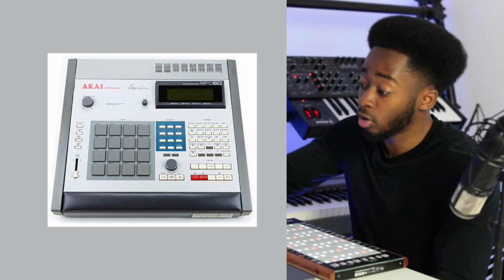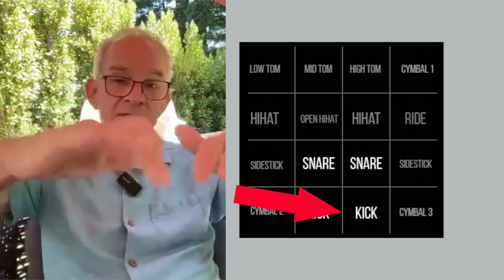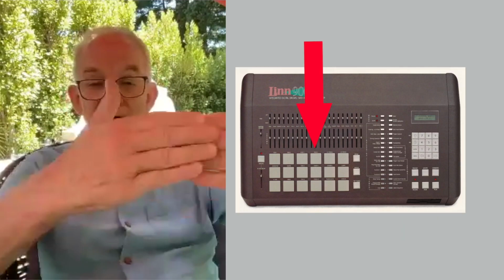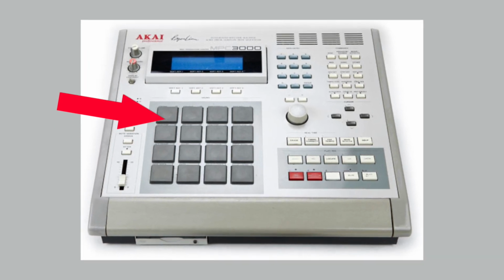Our next question is, for the MPC, how did you come up with the 16-pad design? There's some people that were starting to play with 3 fingers vertically. So they would play a hi-hat on the top and then kick and snare below that. For those people, the 6x3 format didn't give them enough range above that. And it seems for the other type of people who wanted to play more horizontally, 4 pads wide was adequate for their needs. So it largely just had to do with trying to come up with a format that would satisfy people who would play vertically, in addition to people who play horizontally.